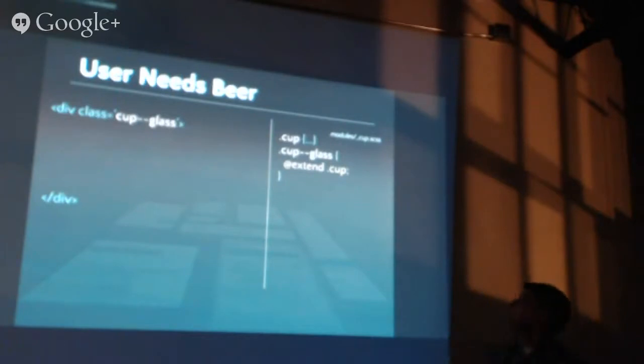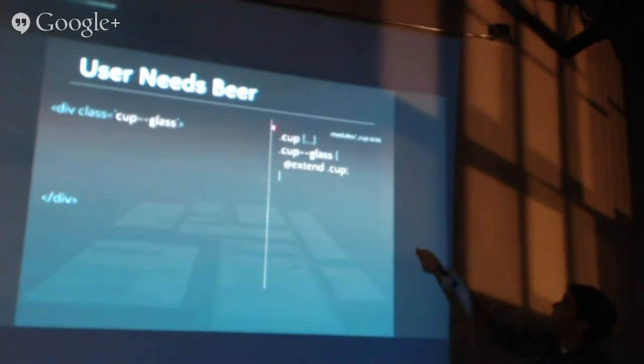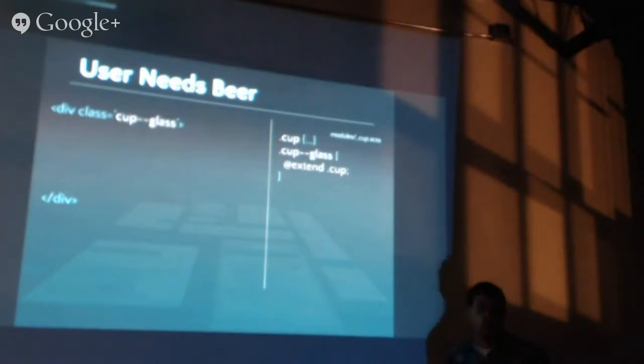This is the element where Sass comes in and basically blows away and dominates everything else there is. Because you can define a cup generally, and then you can say, I want a cup that is a glass. And then you can extend cup and say transparency 100%, or whatever it happens to be with the glass, right? And that's great because you don't have to repeat yourself. This is all laid out in cup. So we have a general base class that's our object. We have a modifier, and I use this double dash thing to modify stuff. I'll have a base object name, and then the extension that changes it. You could have a keg, or whatever it happens to be.